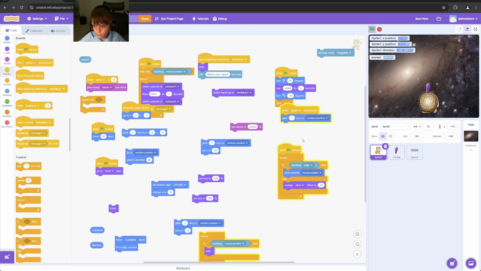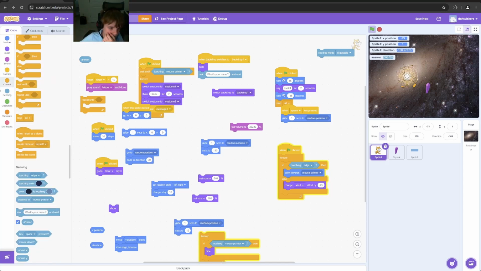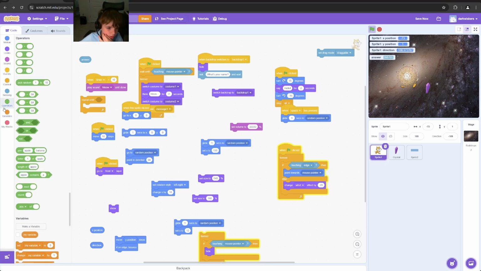It changed the whirl effect by 25. I didn't actually want to do that, but operator time. Okay.